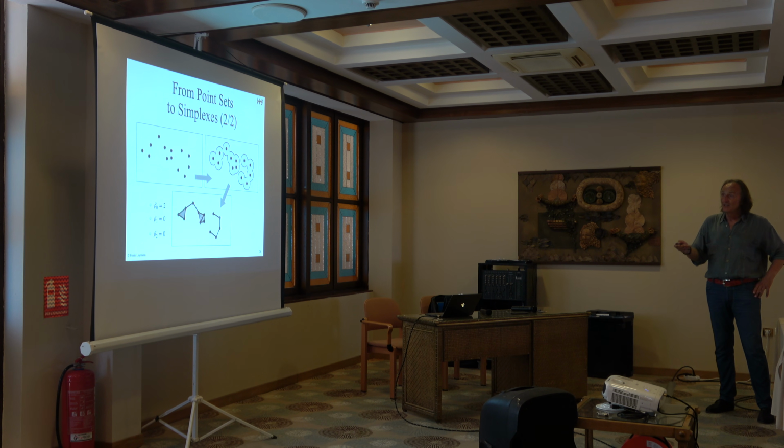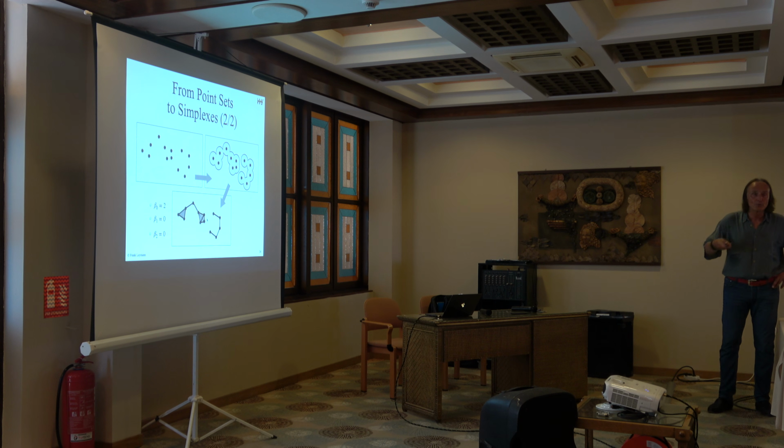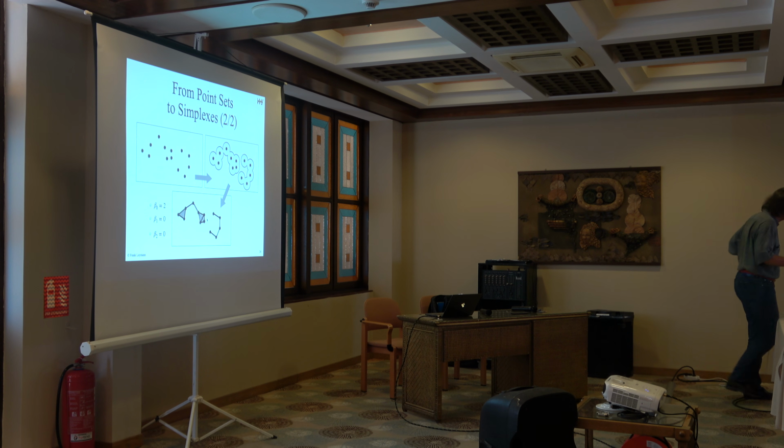So here it is again. What I did here, this is a point set. I've chosen a certain radius. Then I get this configuration of the intersections. This is this simplicial complex. And it has one 2-dimensional hole, it has two connected components. It has no cycle, and it has no void, because this is also filled. So then you can compute Betti numbers of these point sets.